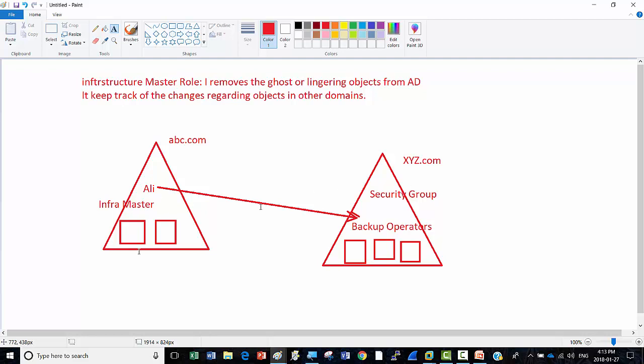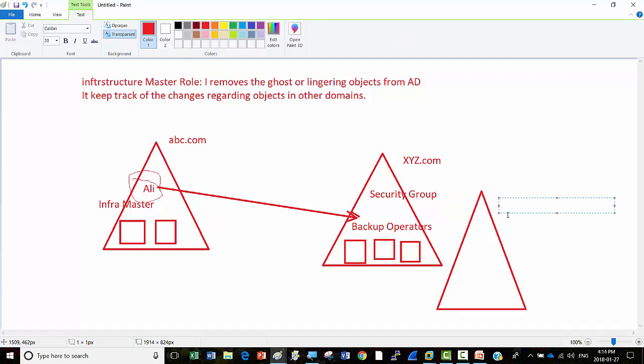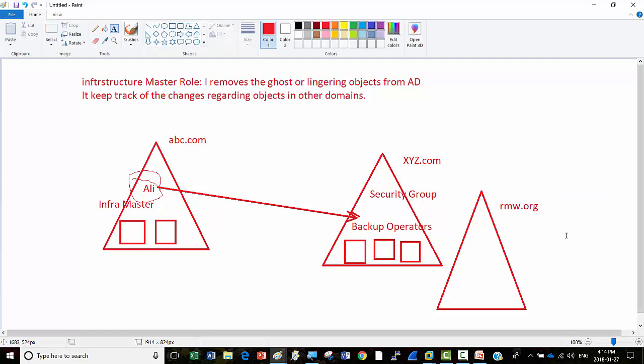So whatever is happening with Ali, with this account, in any other domain, for example if we have another domain in the organization, whatever groups Ali is a member of will be recorded within his own domain, and that will be done by the infrastructure master role.